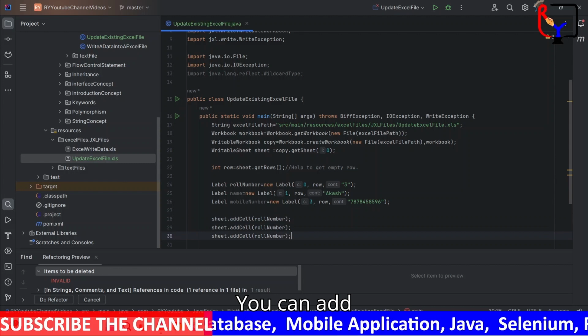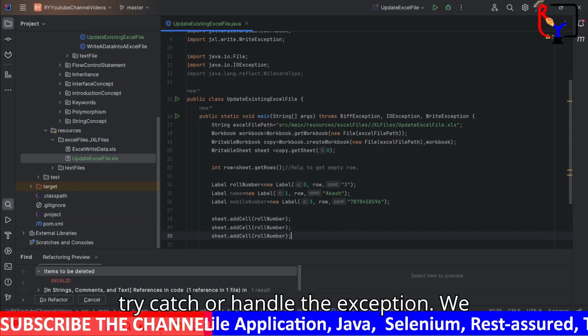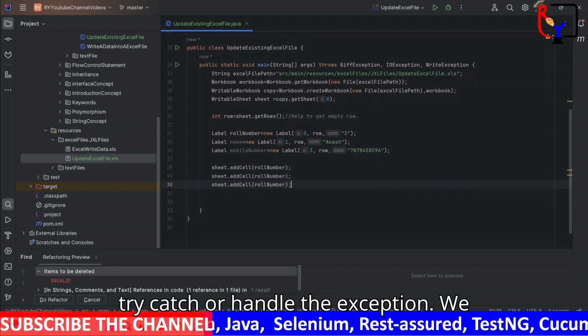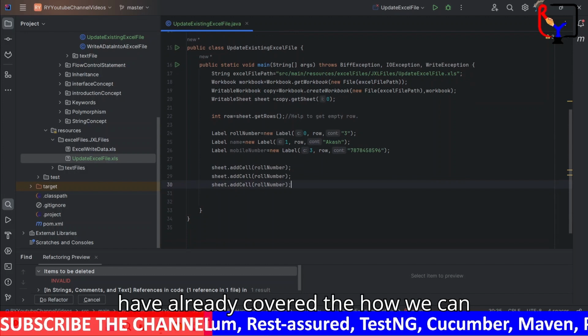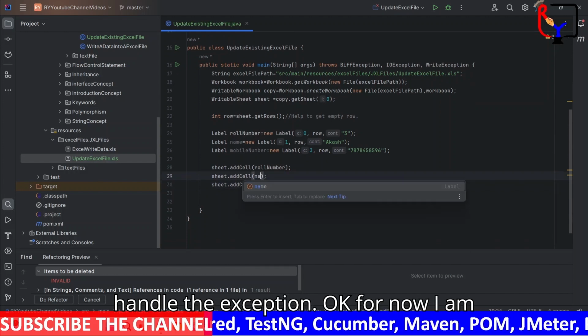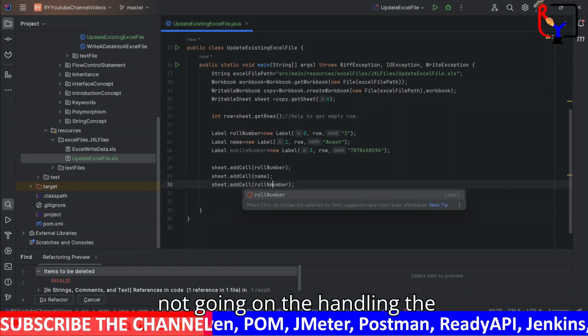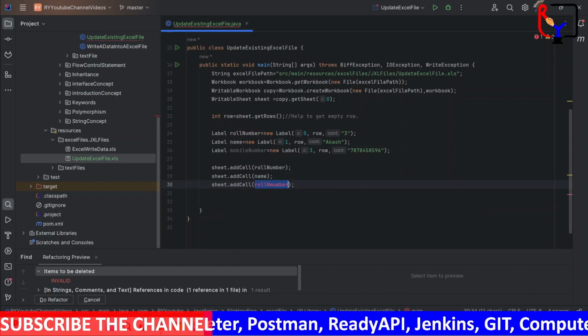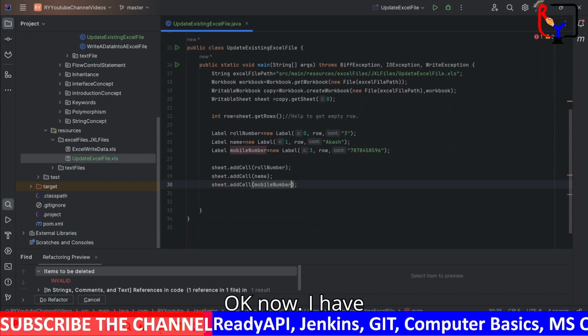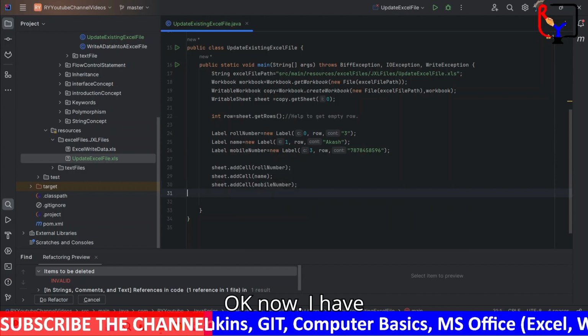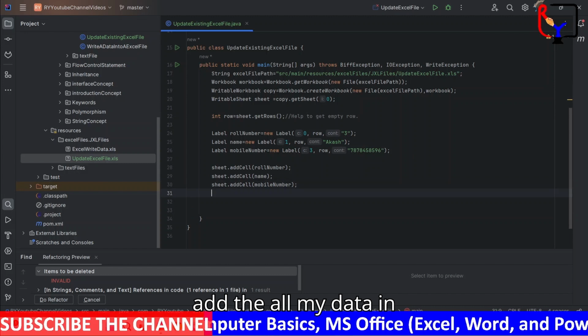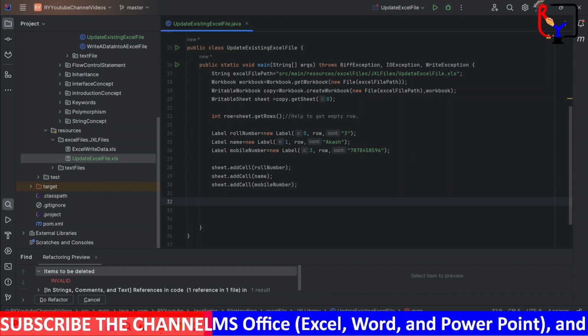You can add try catch or handle the exception. We have already covered how we can handle exceptions. For now I'm not going into handling the exception. Now I have added all my data in the sheet.